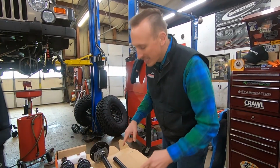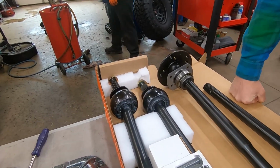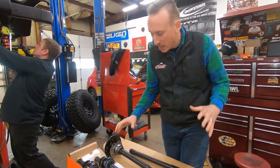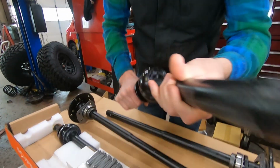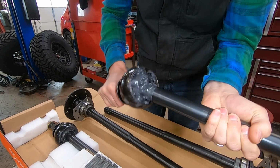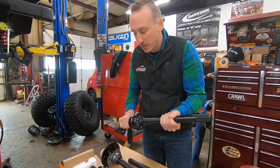Right here in this box are axle shafts from RCV Performance. Now these things are awesome. RCV did a great job in kind of reinventing the traditional axle shaft. As you'll see, this axle shaft does not have a universal joint. This works kind of like a CV axle. There's a bunch of balls inside there and a cage. The coolest part about this axle is that it's 2 times stronger than your factory axle shaft.